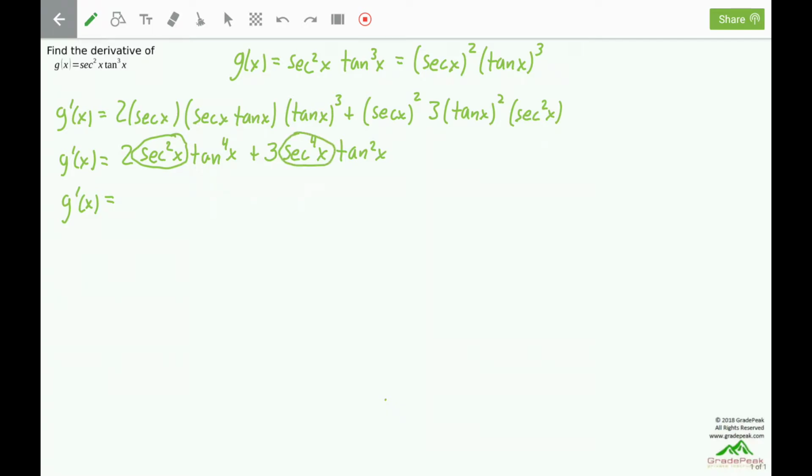Here's the secants. We have a power of 2 and a power of 4. We can factor out a power of 2 then. So I will have secant squared of x times, we will have the 2 left over. Now if I take out secant squared, that'll take out all of that, and it will take out 2 of the 4 here, leaving 2 there. That should be what we have left in the brackets. So let's write that down, and that'll be 2 tangent to the 4th of x plus 3. We'll have 2 secants left over here, and then tangent squared.